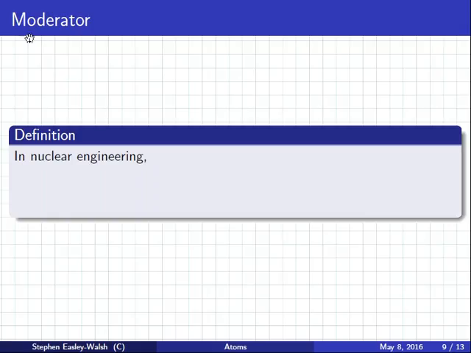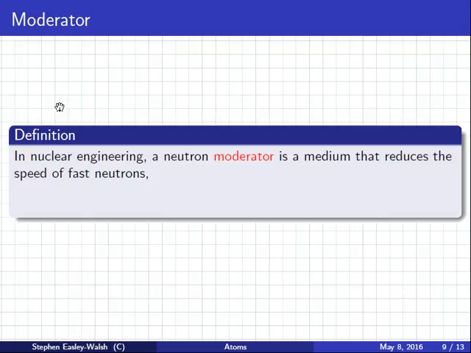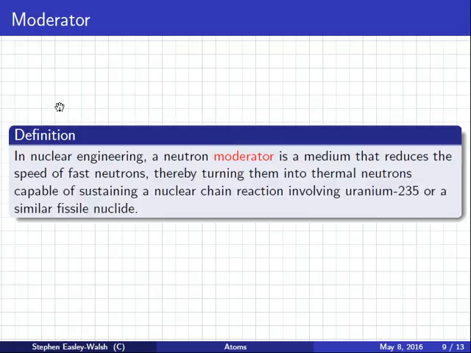Okay, so this thing here, moderator, this is what's at the end of the control rod. It's what takes the neutrons. Great. A neutron moderator, it reduces the neutrons. You remember you have the control rod. So at the bottom of the control rod is what's called the moderator. This is what takes the neutrons when you have too many. So its full name is a neutron moderator, and it reduces the neutron speed.